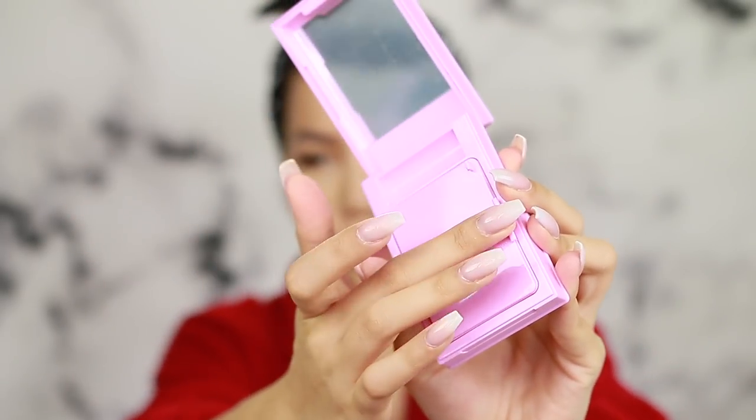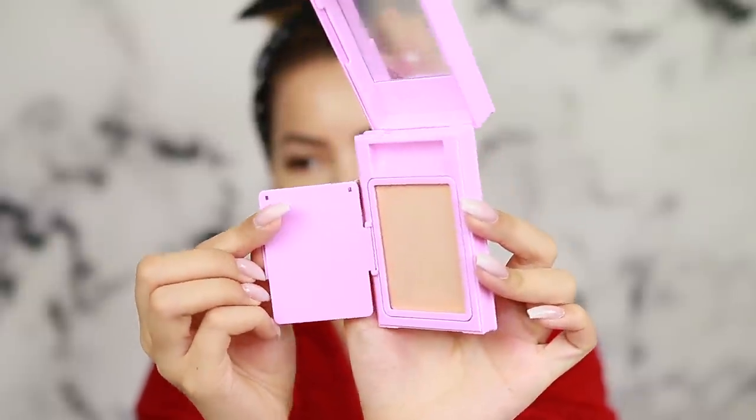The packaging is magnetic and there's a little door which definitely has a little gold bar sheen, and there's a spot for your roller to fit into the packaging. It also comes with an additional roller in the box so you can throw this one away when you feel like it's getting unhygienic and then use the new one. Of course, you don't have to use the roller — that is part of the gimmick — you can always use your regular sponge and fingers.